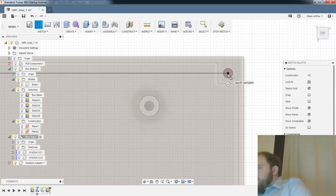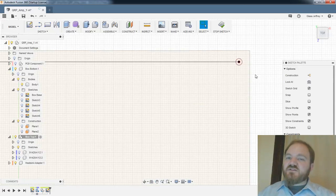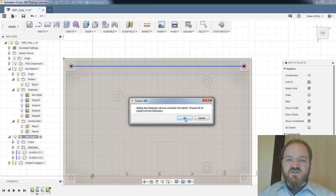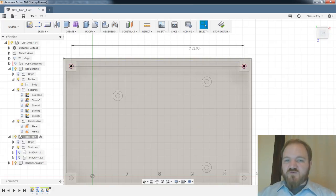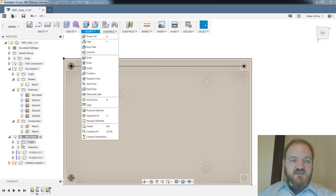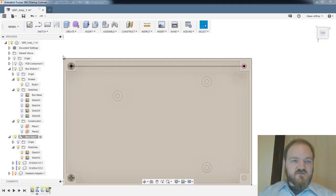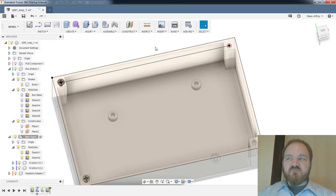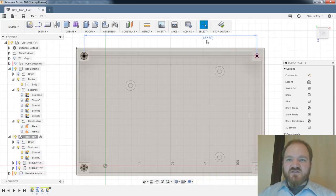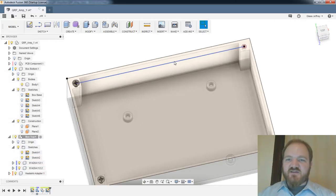Chris says, can you dim the model sketch and then reference that dim as the needed distance? Maybe. That's essentially what I'm going to do here, right? I'm going to have this line. I'm going to have a driven dimension on it. And then we'll just see what the right tool is. So, let's see. But I don't think I can access dimensions by reference outside of that sketch, right? If I'm in that sketch, I get that driven dimension, but as soon as I stop sketch, I don't get access to that dimension anymore.